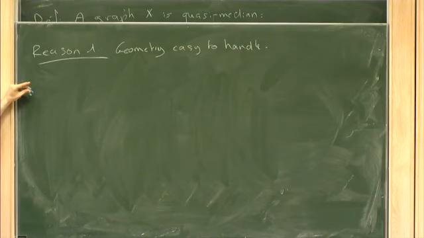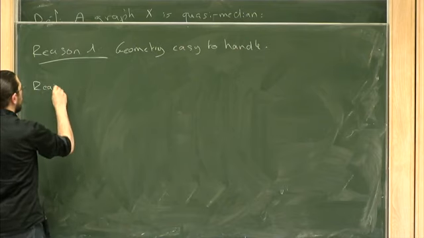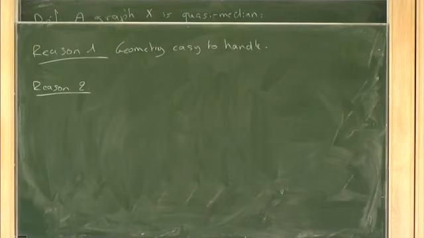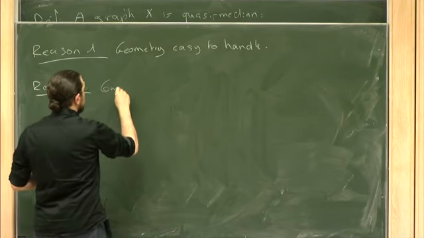For instance, you can determine precisely when it is hyperbolic, as defined by Gromov. And sometimes you can also improve these results, and it is possible to determine precisely when a graph product of finitely generated groups is relatively hyperbolic. But I don't want to say more about that, and I will focus on reason number 2, which is a place where quasi-median graphs are the most powerful, I think, is that we obtain combination results.